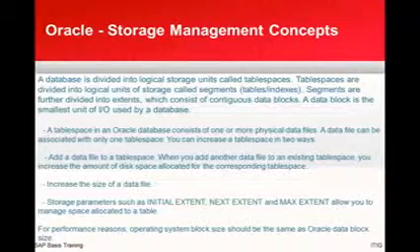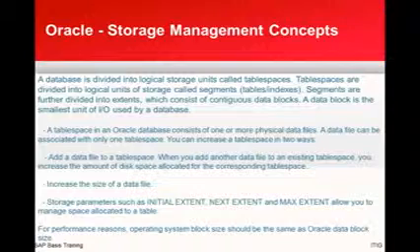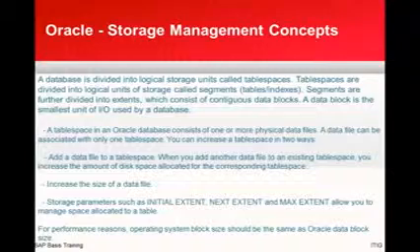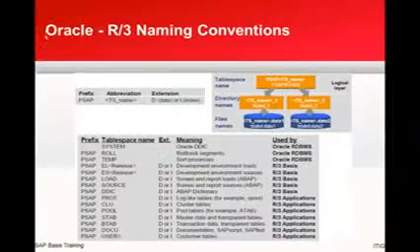Next is the storage parameters. Basically there are a few things like the initial extent, the next extent, and the max extent, which allow you to manage the space allocated to a table. For performance reasons, the operating system block size should be the same as the Oracle database block size. So that is about the storage aspects of it. Let's go to the next slide.